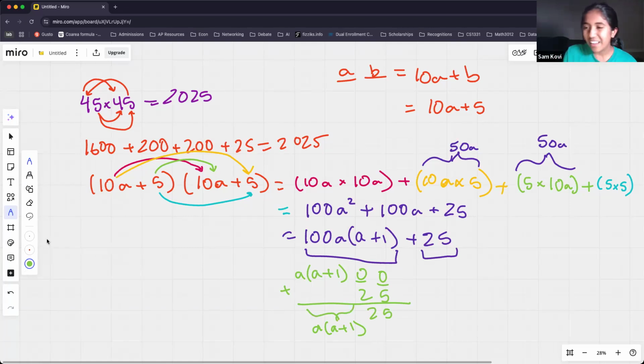Okay, there we go. So basically, whenever we are multiplying by numbers ending with 5, what we do is we take the first digits, we add 1, and then we multiply those together and then add a 25 at the end. So for example, with 45 times 45, my first digits are just 4. So what I'm going to do is I'm going to do 4 times 4 plus 1, which is equal to 20. And then I'm going to have 5 times 5, which is 25. So I just stick a 25 at the end, and my final answer is 2025.